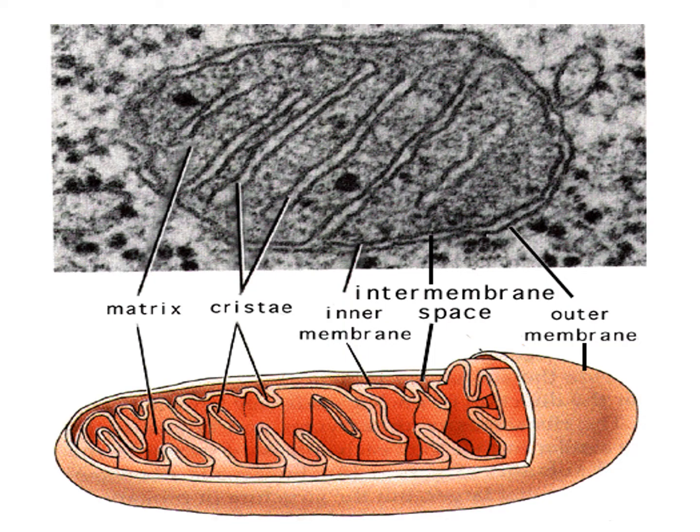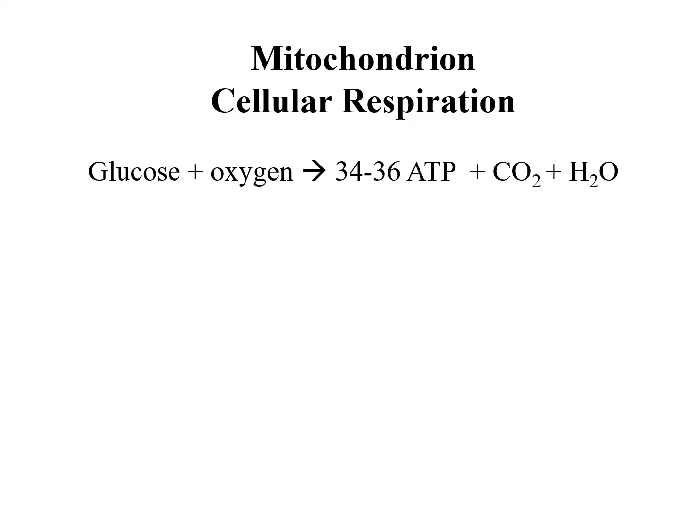The more mitochondria you have, the more that cell is involved in making ATP. So muscle cells, for instance, would have a lot of mitochondria because of what they do, which is producing movement. Some cells will have more mitochondria than others. So you saw the previous picture of the mitochondrion.